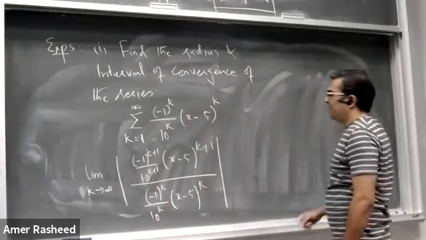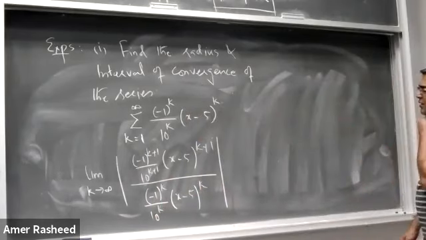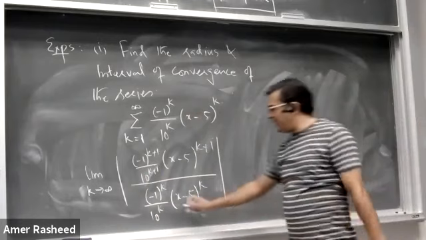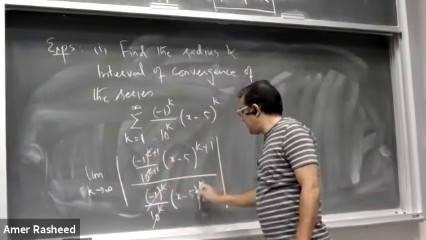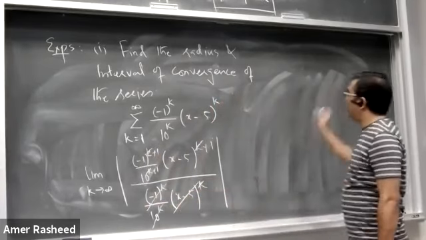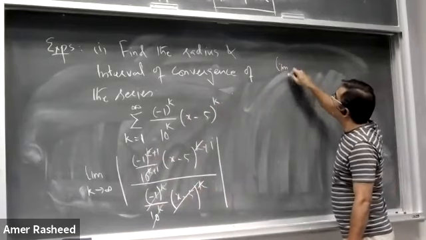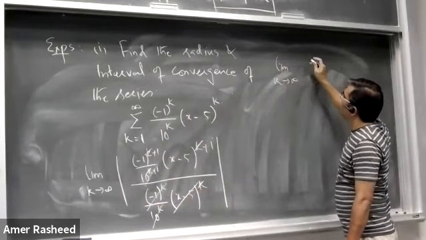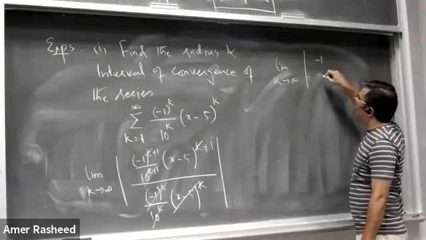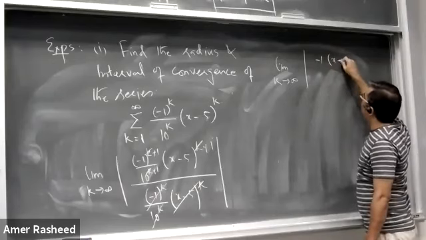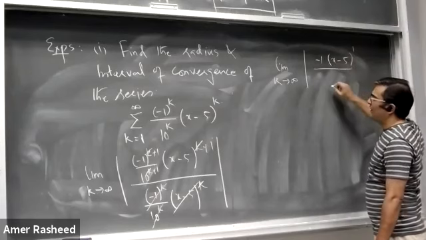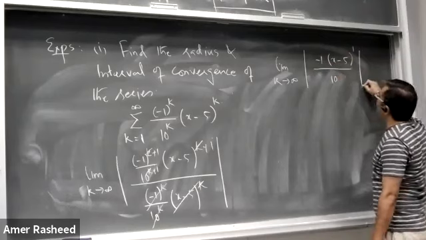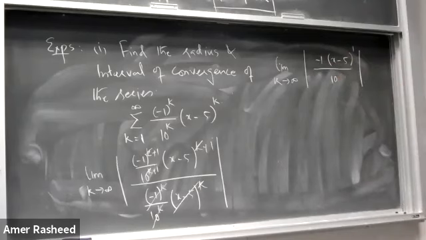इसका आपने एब्सोल्यूट ले लेना है वैल्यू. अब इसको सिंप्लीफाई करना है. यहाँ पे 10 पावर k के साथ कैंसिल, और ये k इस k के साथ कैंसिल, ये k इसके साथ कैंसिल. तो हमारे what we are left with, limit k goes to infinity, mod of minus 1 power 1 times x minus 5 power 1, और नीचे क्या बचेगा 10. So this is what we are left with. ठीक है, यही होगा.